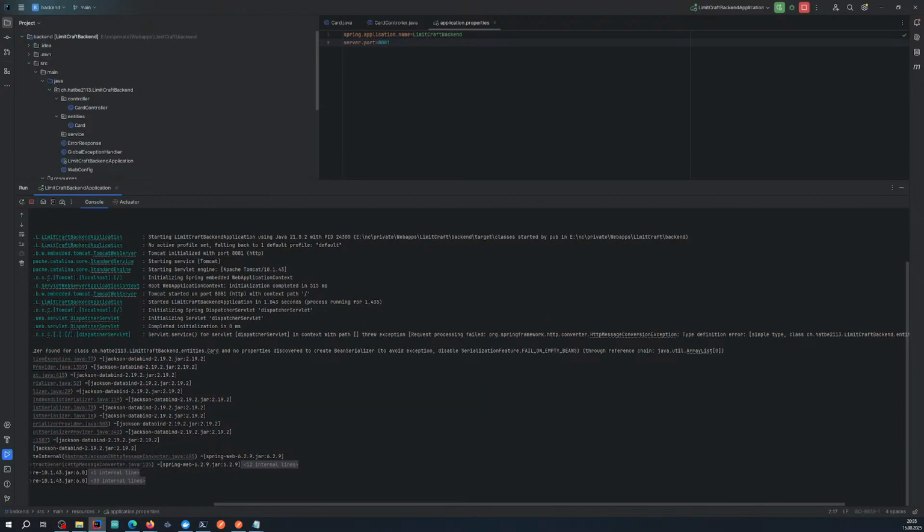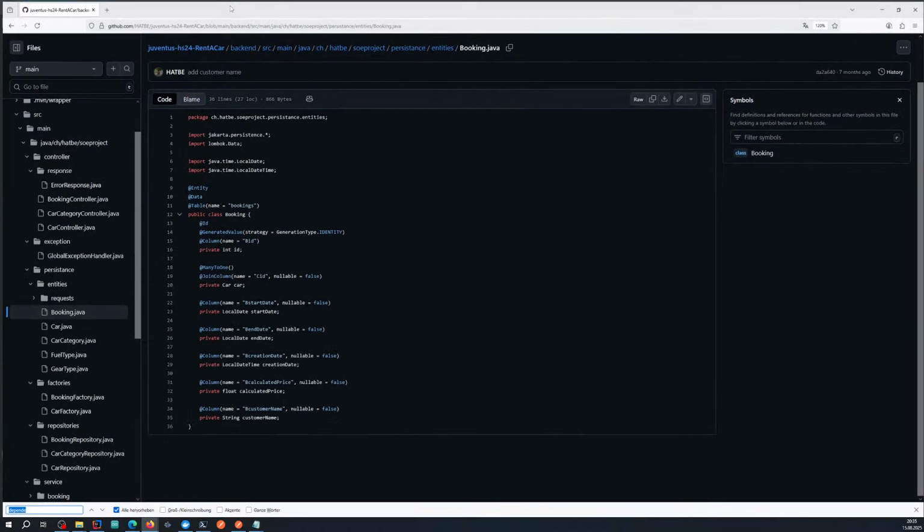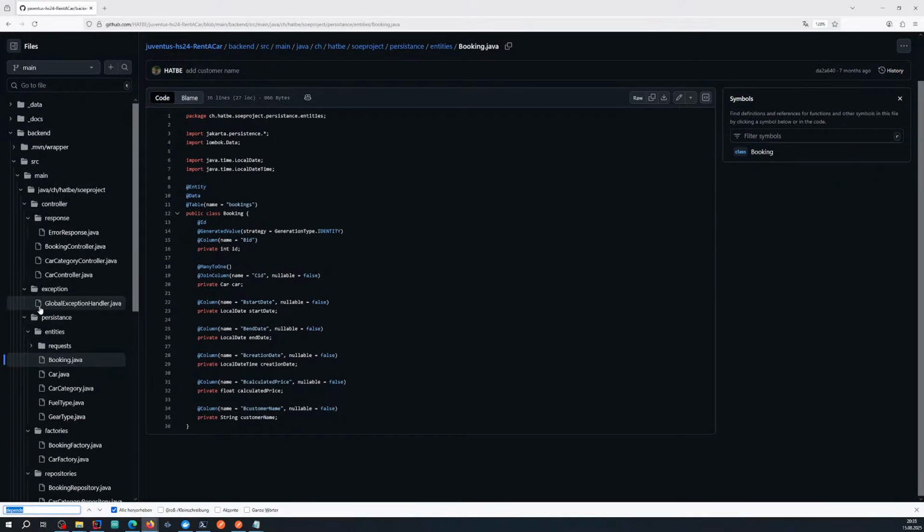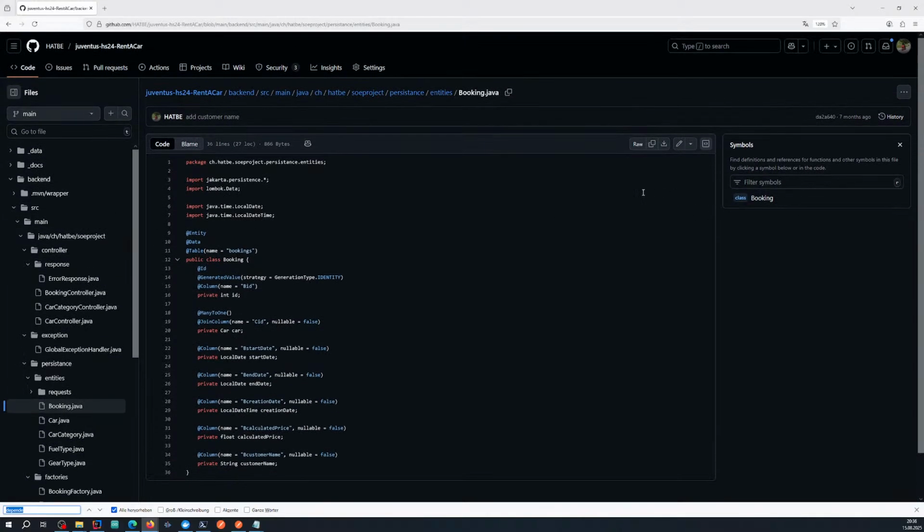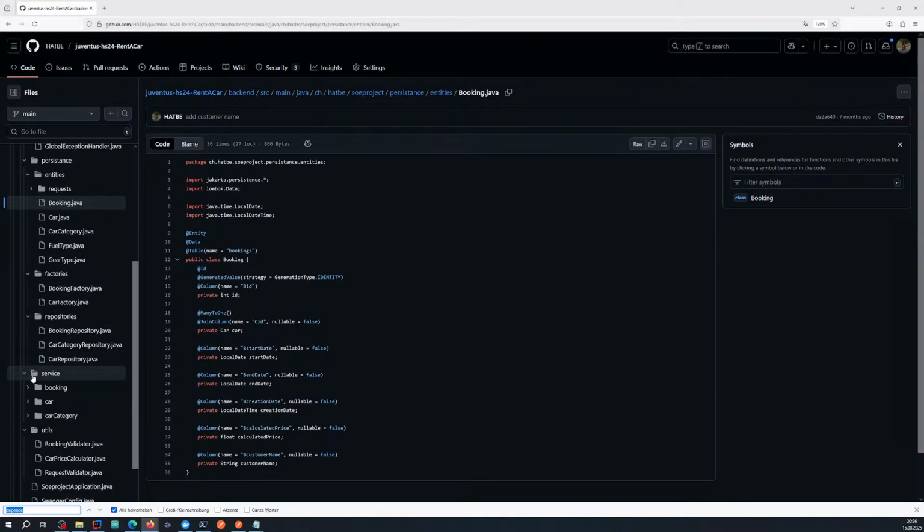Or maybe it's because of the array list. Let's see. How do I return multiple items in my old application? Repositories, no. I need... Or maybe I can show the whole project, because this is all open source either way. It's been years since I did it, or 7 months since I did this.